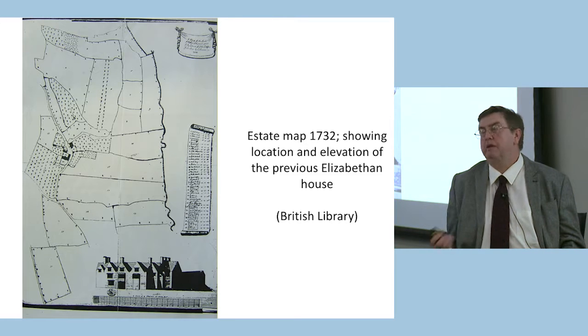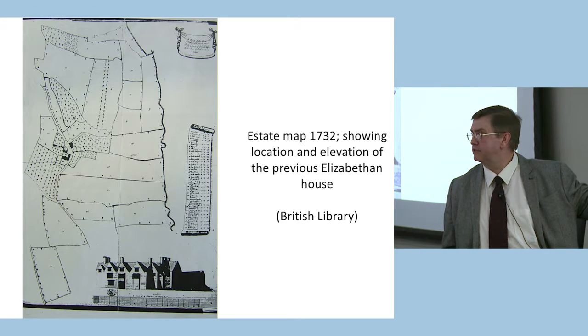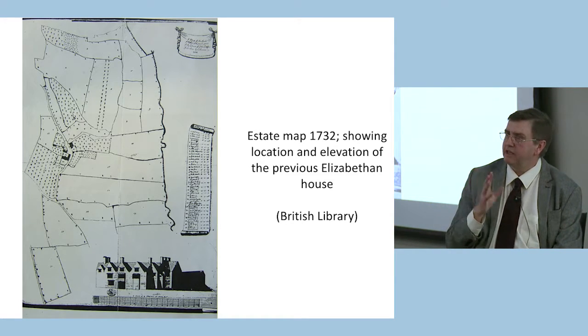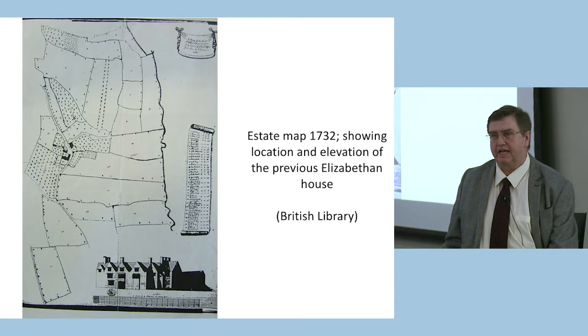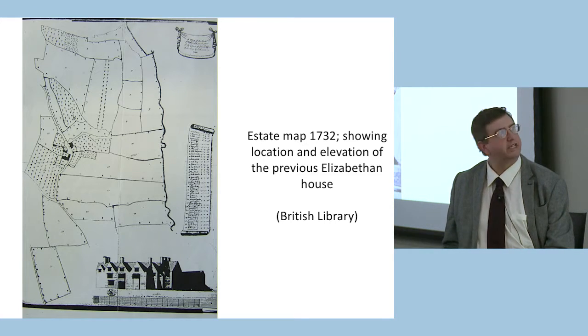So it's the complete opposite of Stockton. This is another British Library thing. I apologise for the quality of this. I just found this as literally an A4 photocopy in the school archives, and I'm getting the original photographed at the British Library as we speak, but it hasn't come through yet. So this is a poor quality scan of the photocopy.